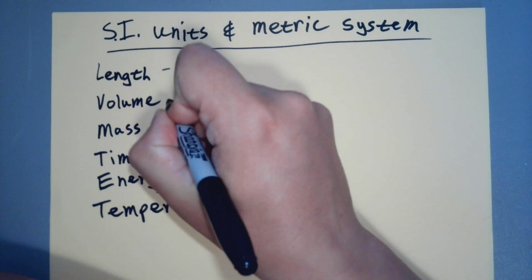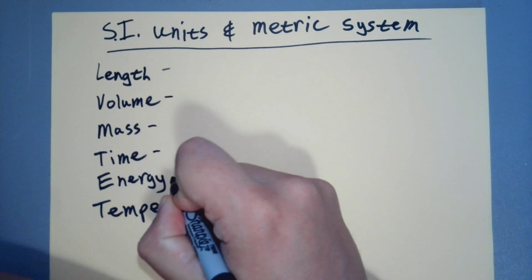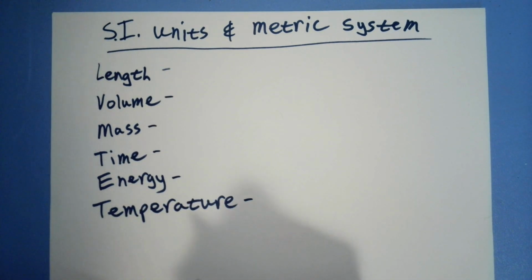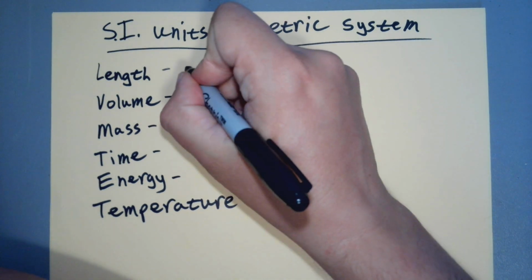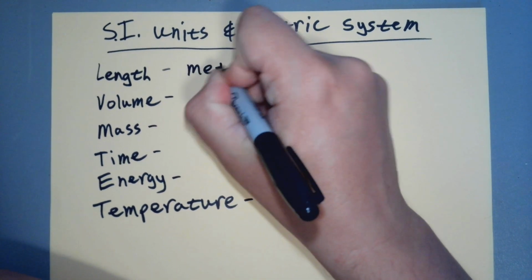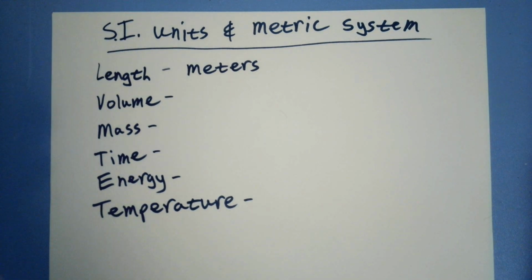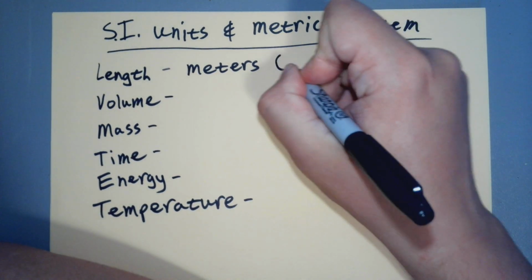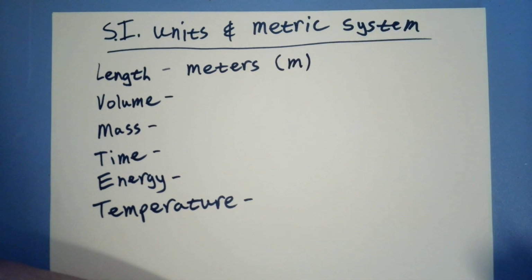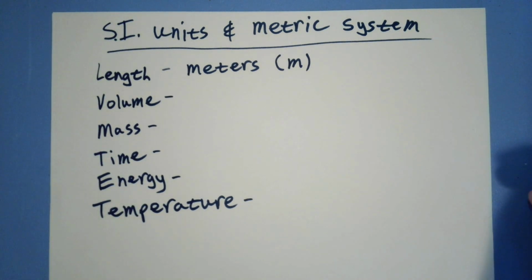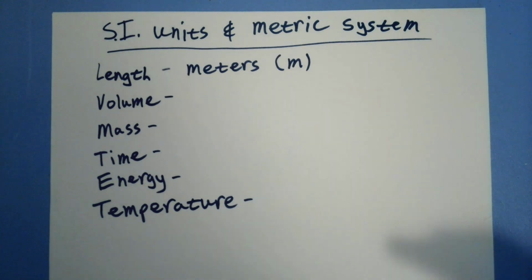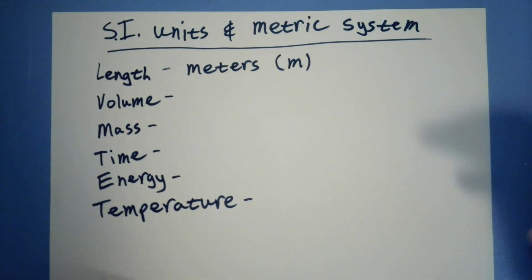So the SI units for these different properties are the following. For length, we use meters, which is just the metric system unit for length. It's about 3 feet. A yard and a meter are very close. They're just a couple inches apart. And we abbreviate that with an M. I'll talk about prefixes a little bit. Maybe we're not dealing with 3-foot chunks of space at a time. Maybe it's smaller, maybe it's larger. So you get things like kilometers or centimeters.